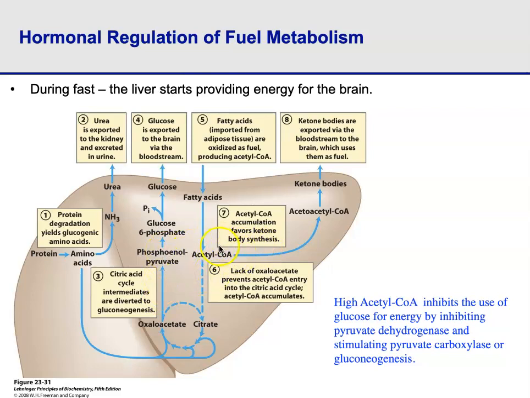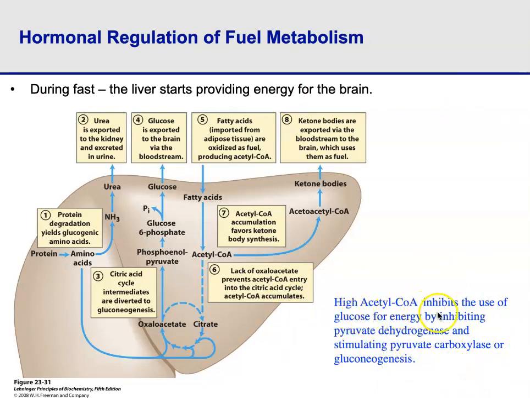So in order to relieve the pressure on beta oxidation and to free up some CoA, acetyl-CoA is converted to ketone bodies, acetoacetate and beta hydroxybutyrate and acetone, and that now is used for energy by the brain and the rest of the body.